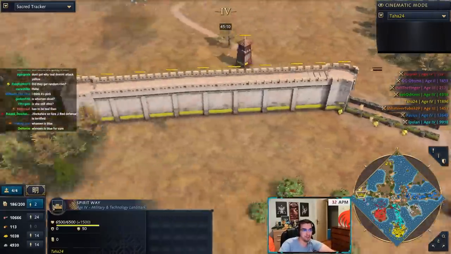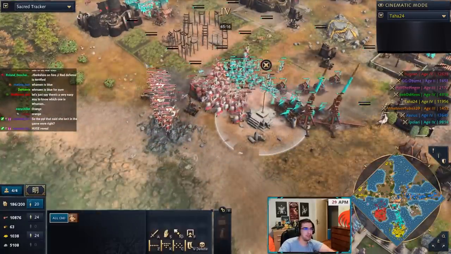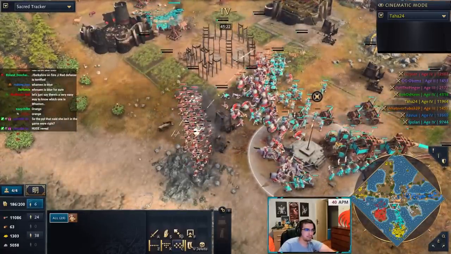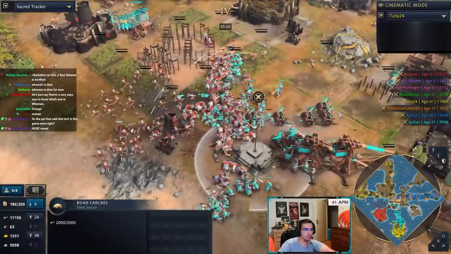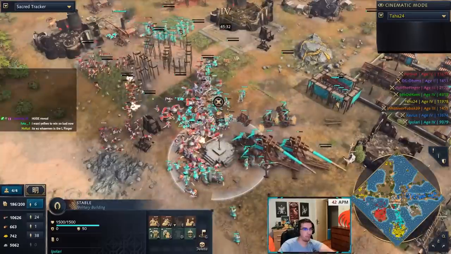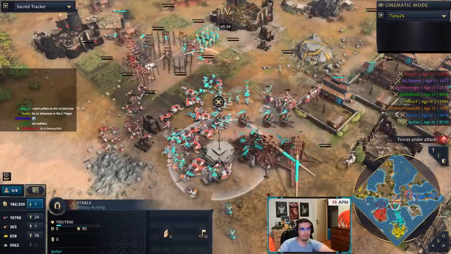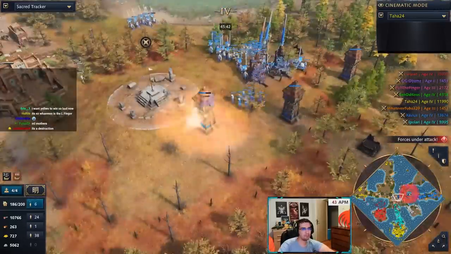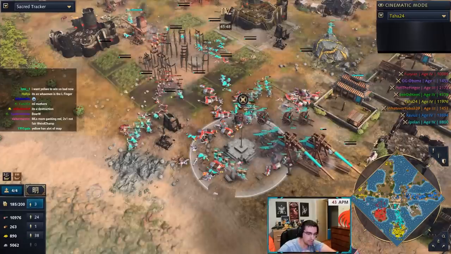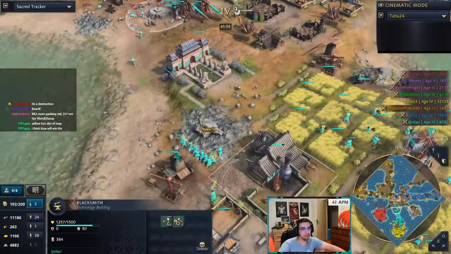Okay, another landmark. I like this from Yellow. Oh god. Kill this! Shoot this! No, shoot at this! Yo, watch out! Oh my god. Dude, Red just got plowed through. Red's army was way more expensive. Destruction. Although Teal lost a lot.